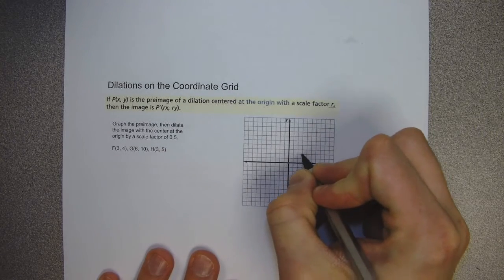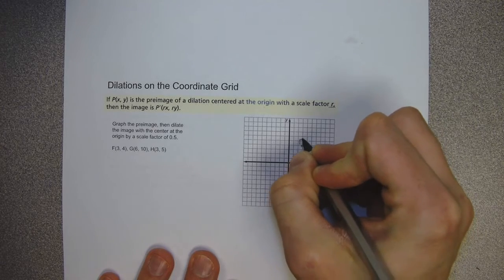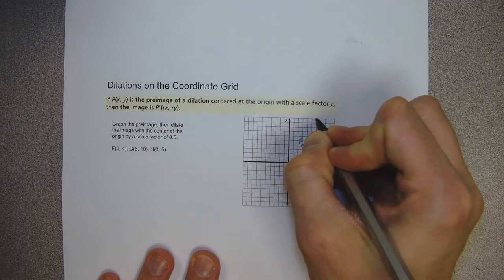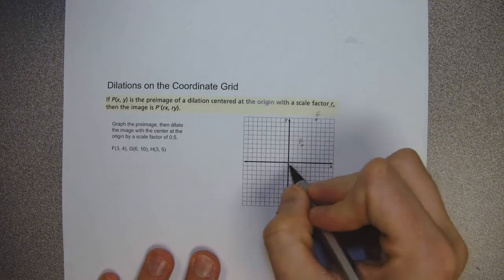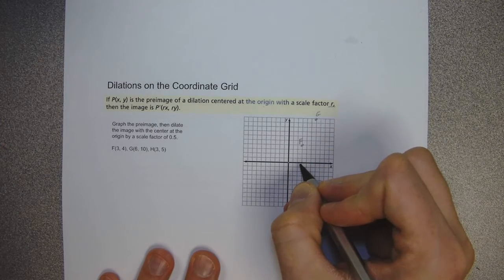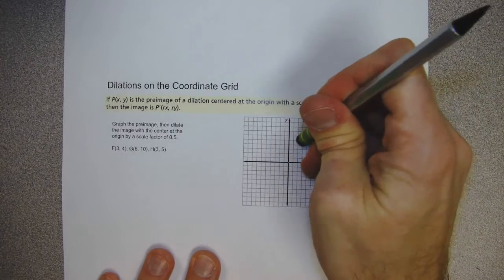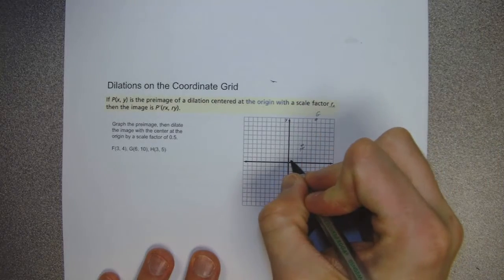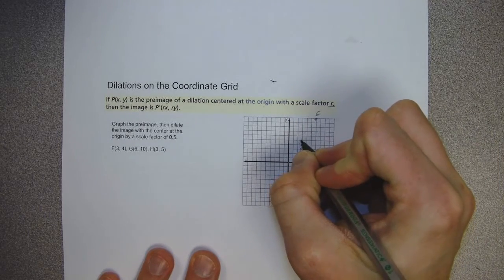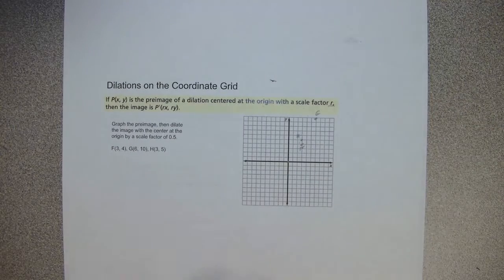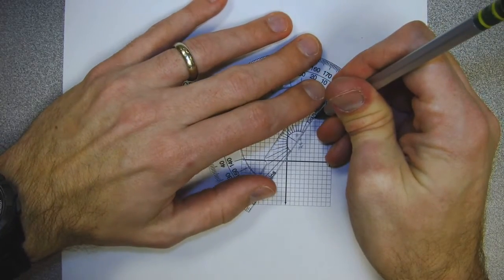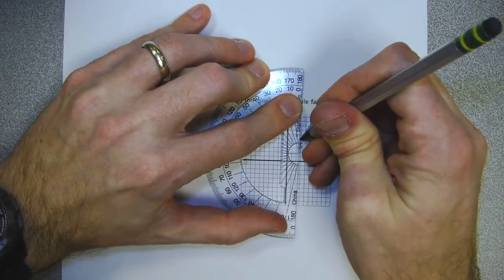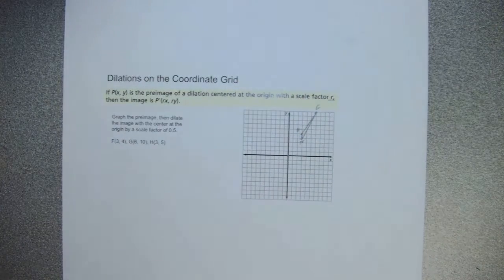So we go over 3, up 4. So there's F. G is 6 over and 10 up. So there is G. And then H is 1, 2, 3. Did I count that right? 3 over. Oh, I need to move that F. That's going to be in the way. We'll move it down here. F. There we go. So it's 3 over and 5 up. So it's a very narrow triangle. All right, so let's draw it in. Very narrow triangle. There we go. So there it is. Just a sliver of a triangle there.